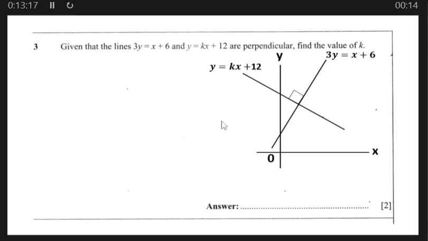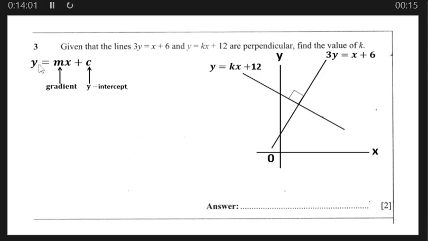The gradient can be found from the equation itself. Let's write the standard equation here so that you understand what I'm talking about. The standard equation is y = mx + c. This is the standard equation for a straight line. The coefficient of x here, m, is called the gradient, and this c here is called the y-intercept. So that's why I was telling you that this one is the y-intercept as well as this one. Now, this one becomes the gradient.